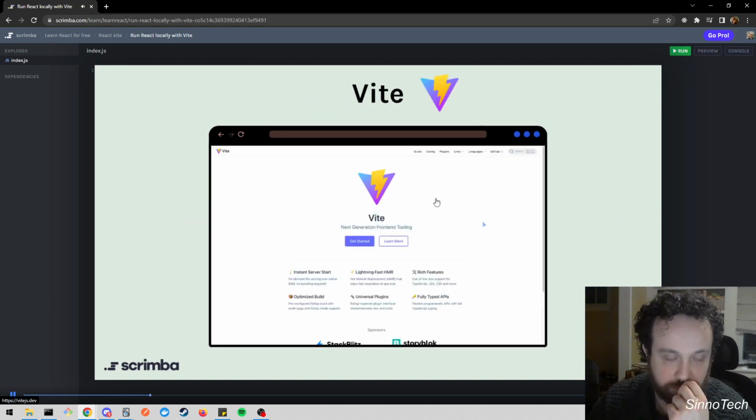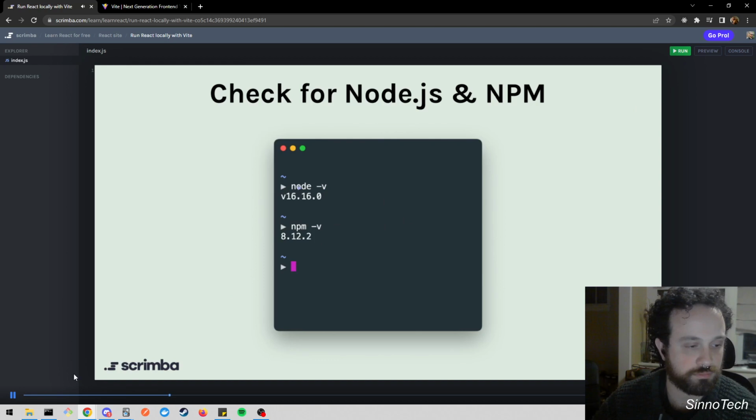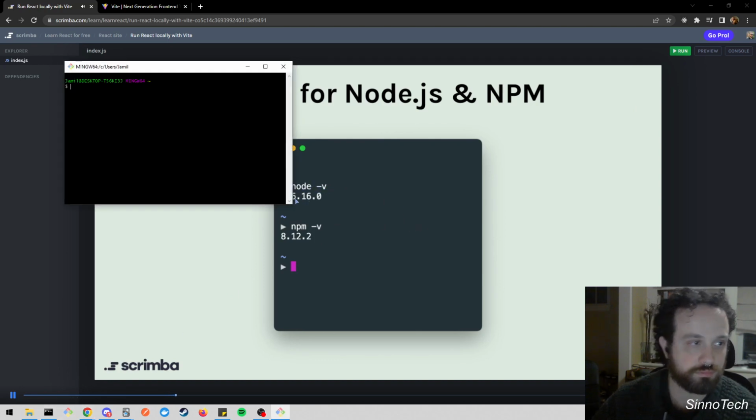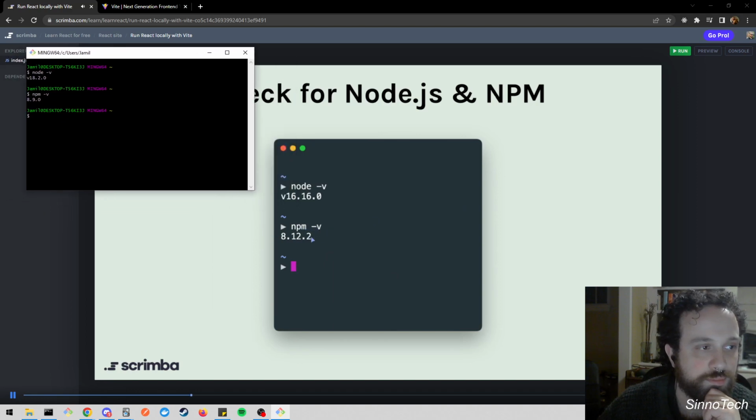You can click this screenshot here, which will take you to the Vite homepage, and it is pronounced Vite, which is French for fast. And in order to actually use Vite, you will need to make sure that you have Node and npm installed on your machine. You can do this by opening your terminal and typing node -v to check for a version of Node. If you do have Node, it will spit out some kind of version. It likely won't be this same version that I got when I took this screenshot. And usually if you have Node, you will also automatically have npm, but just in case, you can also run npm -v to make sure that it spits out a version there.